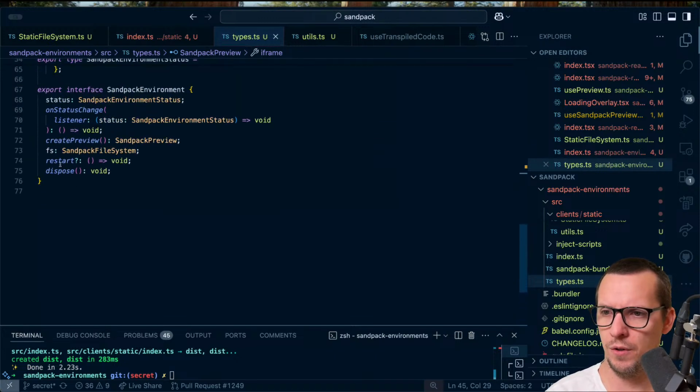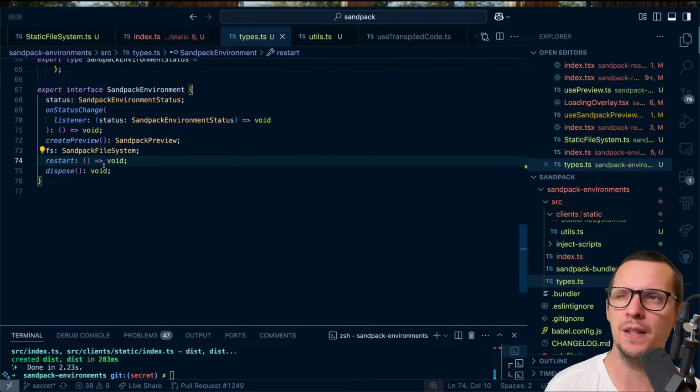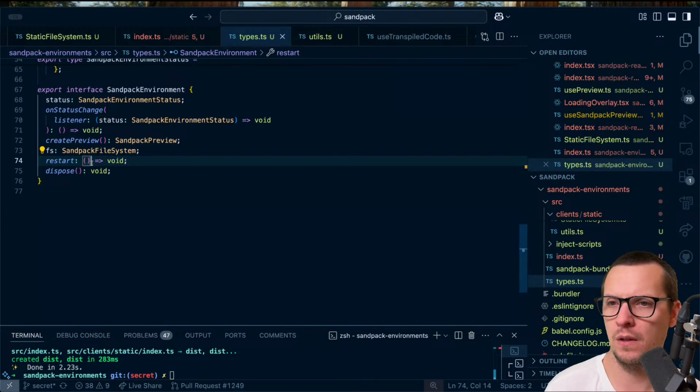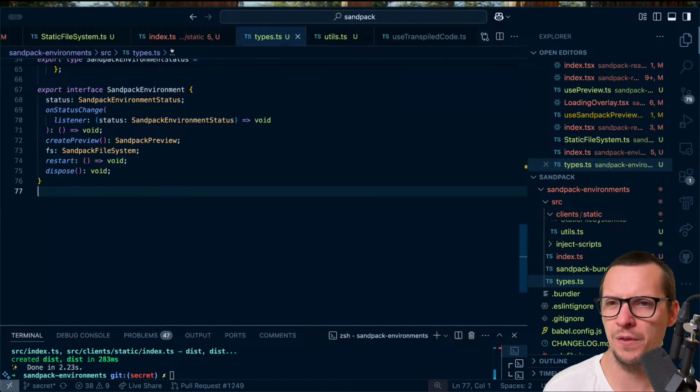Because now the restart was optional, but restart can mean refreshing the iframes. Tricky thing is that now it's related to a specific iframe, but I think we can just refresh all iframes. Or it depends on the environment, how it wants to restart.